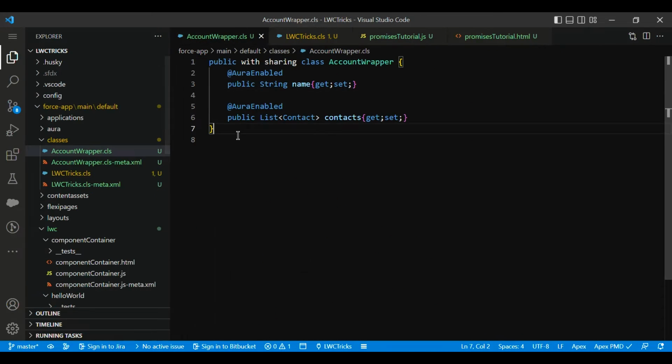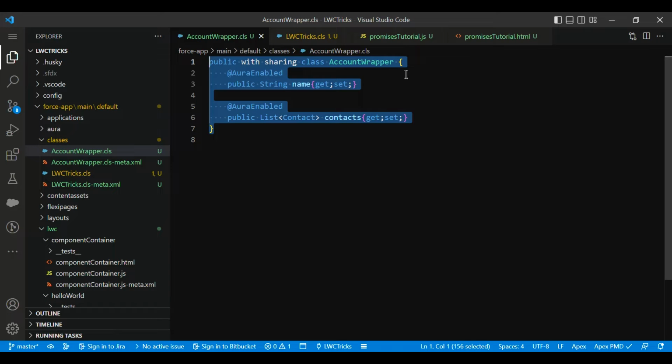Here my wrapper class is account, and I have property name, and in account I want to create a list of contacts. In my Apex class, I have declared this class as a wrapper class. We can also declare this class as a subclass, but I prefer to create it separately, because sometimes when we create packages, this wrapper class does not work inside the Apex class.